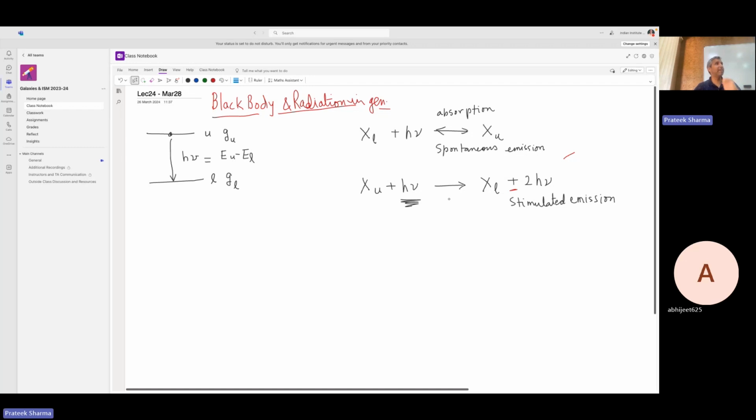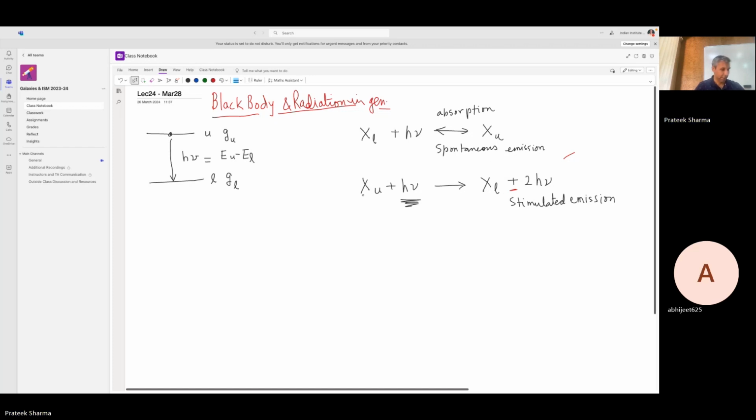Okay, and Einstein figured this out, that there has to be some fundamental process like this in order for this two-level system to produce an equilibrium photon spectrum which matches the Planck spectrum. Okay, so this is an instance of macroscopic behavior hinting us towards some very fundamental microscopic process. So then there are three elementary processes: photoabsorption, spontaneous emission, and stimulated emission.